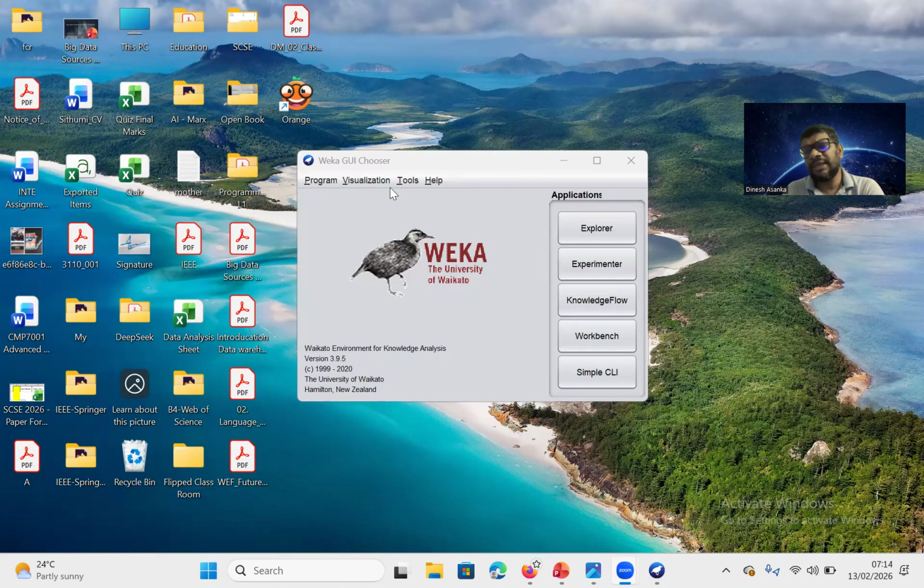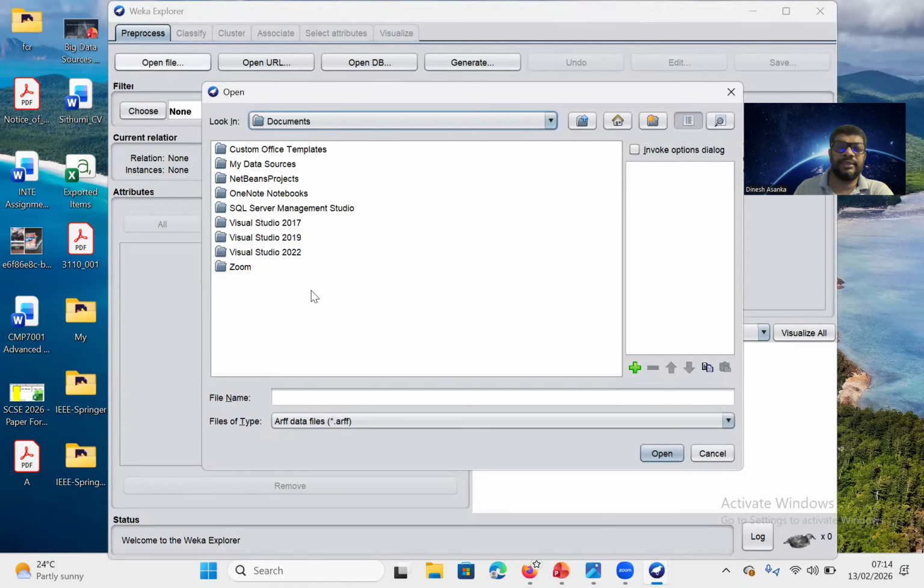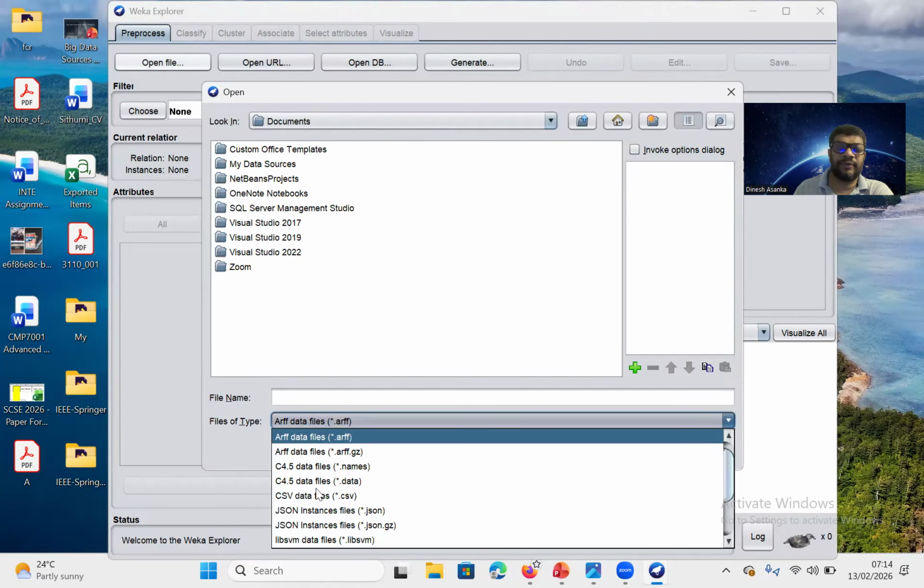And this tool, I would say at the start, is not a very cooperative or user-friendly tool, but you can explain a lot of data mining or classification concepts with this tool. So for today, I'll be using the Explorer, and then I will select a data set. So here you can select the data set. You can select any data set out of these types. So you can have the ARFF, which is the most memory optimized data file for WEKA.